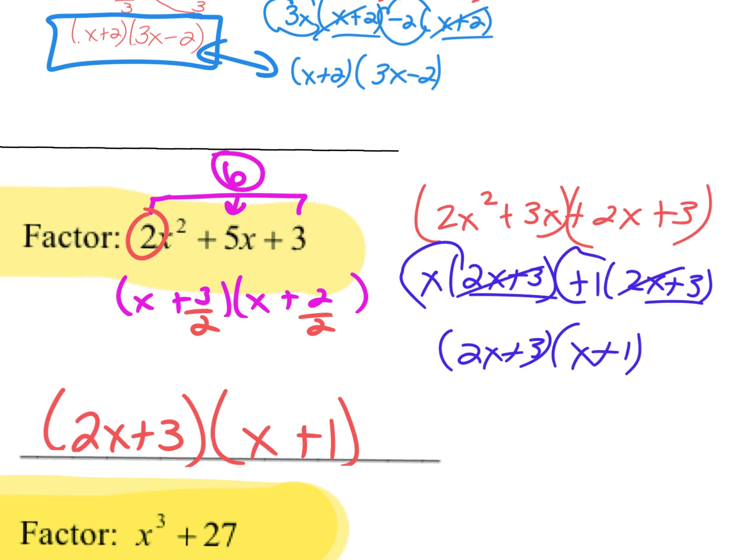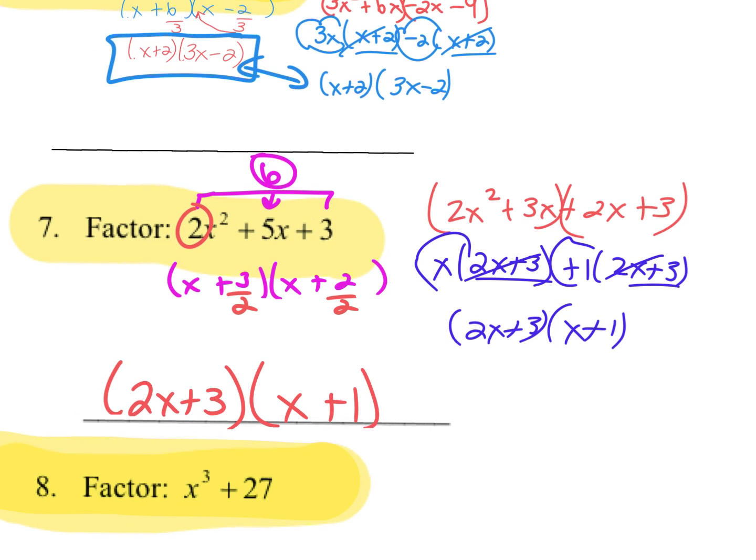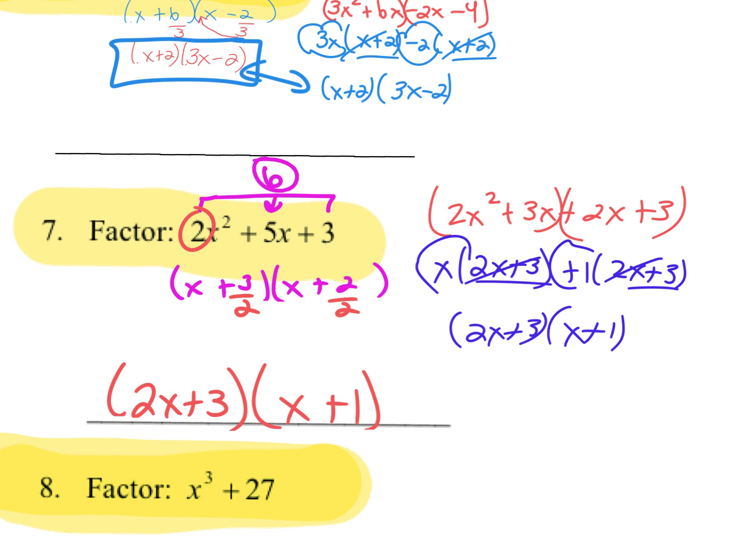X plus 1. For the first one, how did you get the 2x plus 3? When you divide it here, this becomes your coefficient. If it doesn't divide out evenly, that becomes your coefficient. All right. You're just taking out the GCF in a different spot in the problem. Doing the same thing.